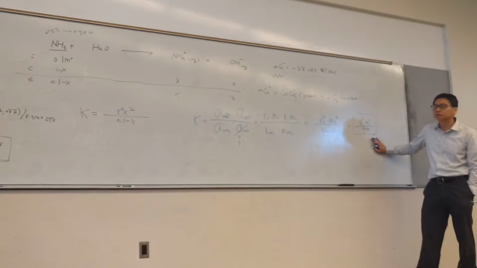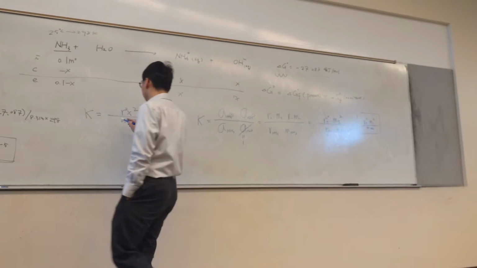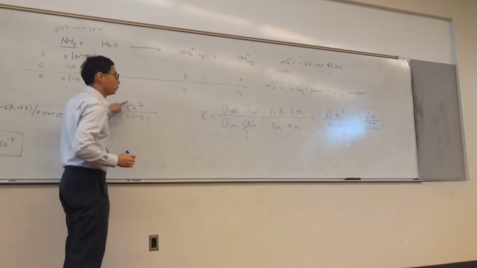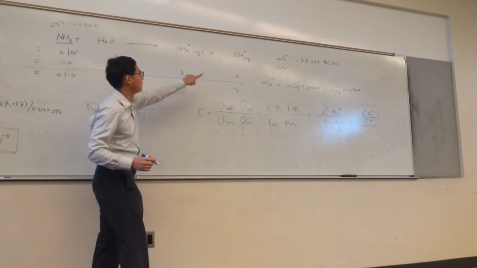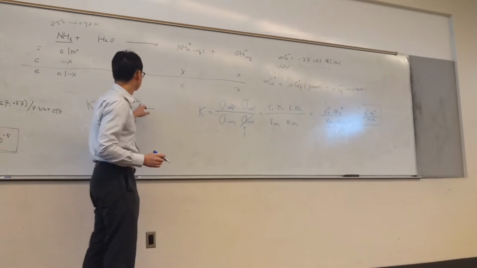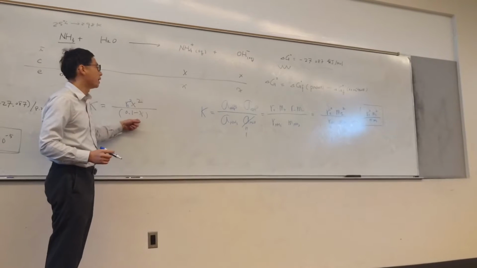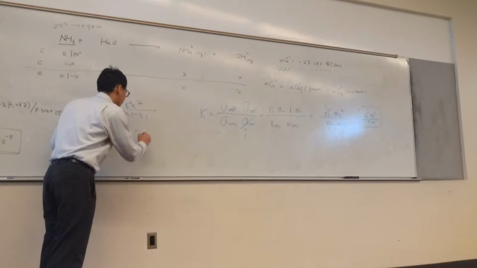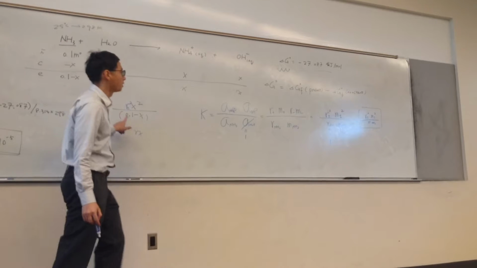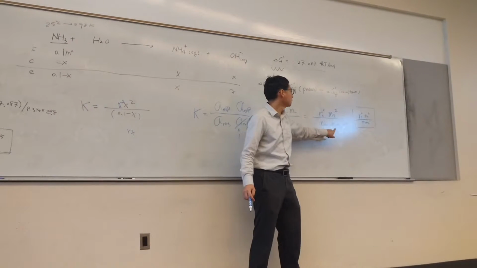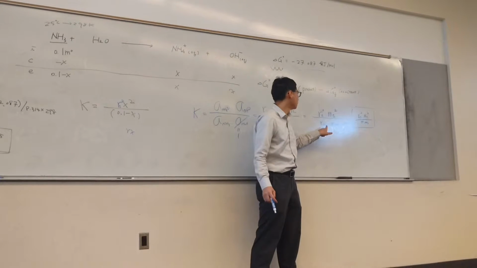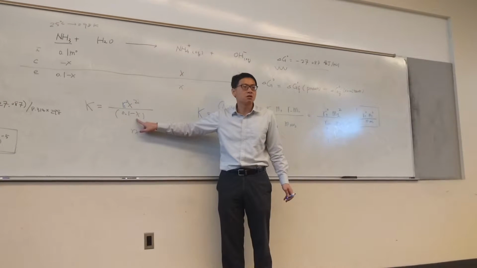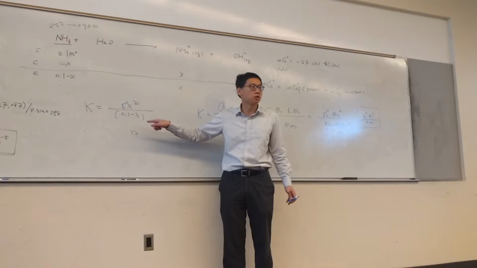So with this in mind, you go back to here. You will realize your K is going to equal your gamma plus-minus squared, and x is actually your M plus-minus squared. At the bottom is 0.1 minus x. Be careful: here is minus x, not minus gamma x. Because the gamma is actually in the front. This one is just the concentration term, and the gamma for your NH3 is equal to 1. So here, you should put x rather than gamma x when you do your calculation. Get it?